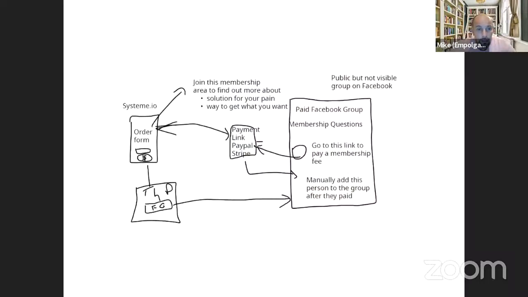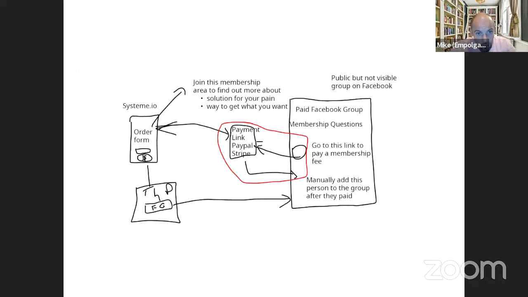So here is the flow chart, guys. This over here is this little loop. I'm going to use this little loop over here between these two. It is the easiest version, but it's not automated.